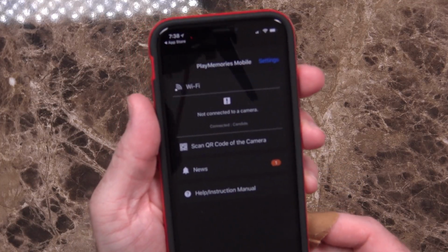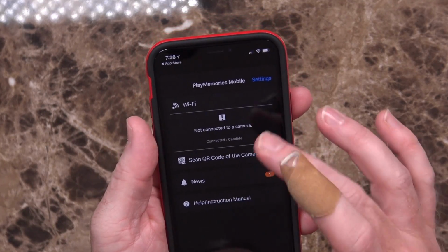Okay, went ahead and installed the Play Memories mobile app, and also found out that these RX100 batteries I had left over apparently still have charge, so I don't have to be in a hurry to charge the battery yet. And inside of the app it says scan the QR code of the camera, not connected currently.